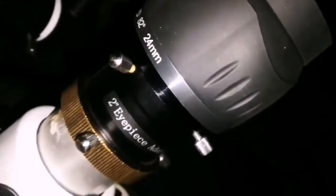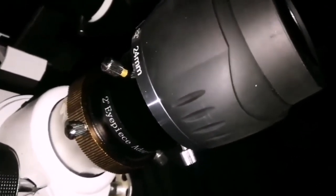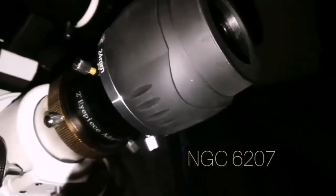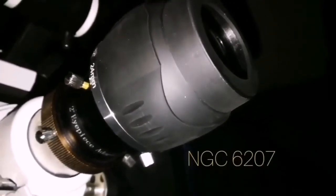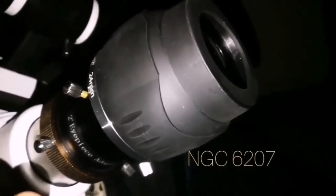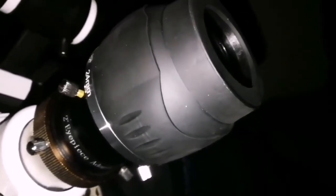Of course, I'm using the Max Vision 24mm 82 degrees. The thing is that M13 itself, the globular cluster, is magnitude 4.5, so it's quite bright, actually. NGC 6702 is magnitude 12, as far as you remember. So, really good, I can pick it up. I couldn't see it with the other eyepieces. I've not tested yet, so I may just put in other eyepieces and test to see if I can see it with them also.